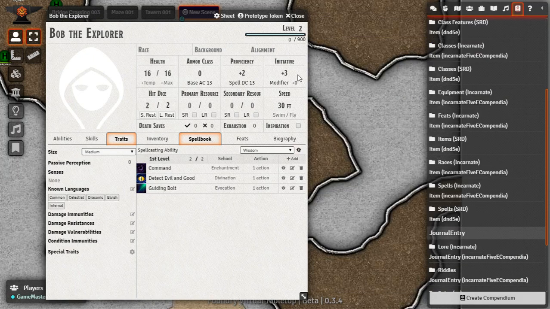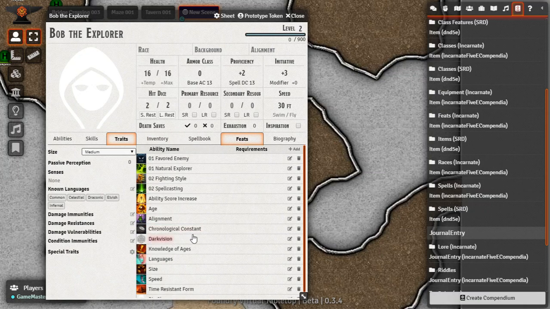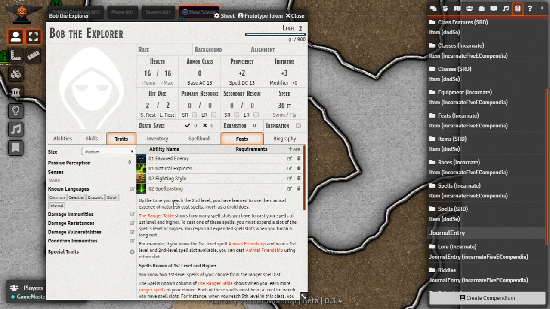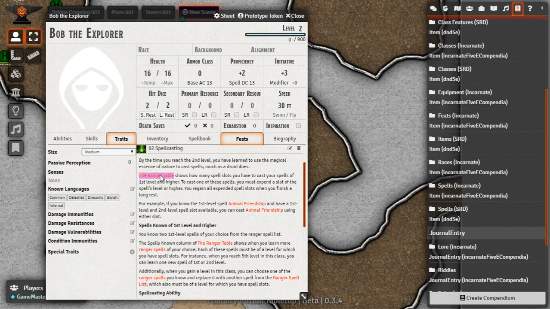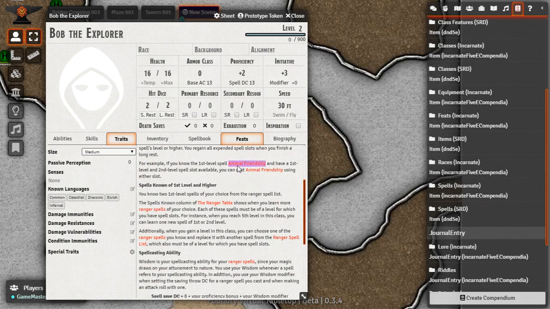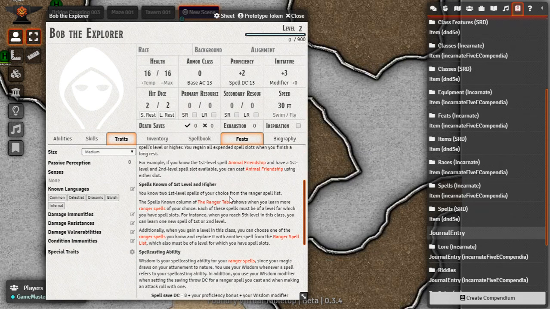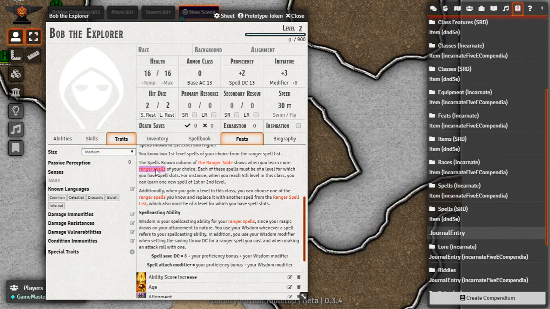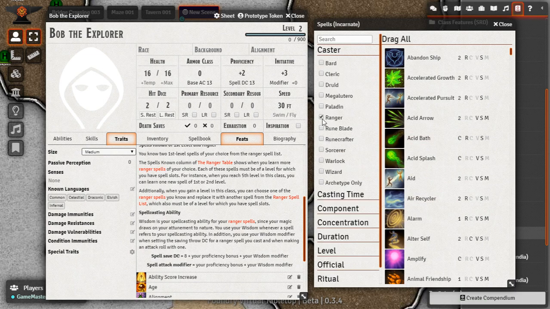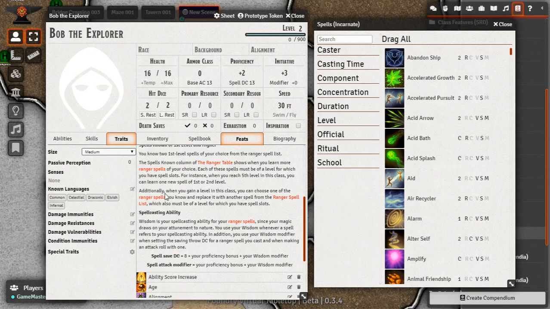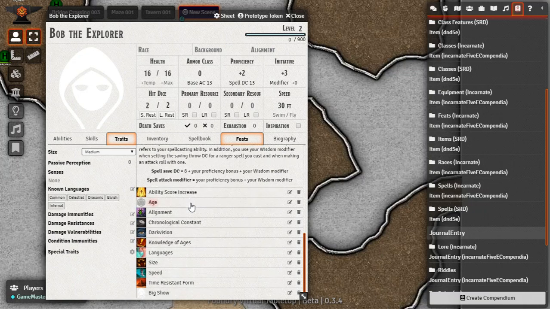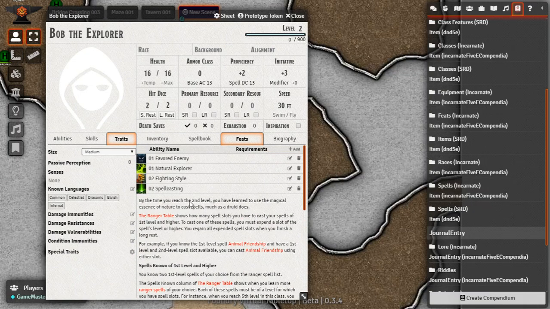So I've been trying to streamline a lot of these things here. And you notice that even if you go over to your feats and you click on spellcasting, you see that you can open up the ranger table and it takes you relatively close to your table. You can get descriptions of what Animal Friendship is or other things like that. We have added a lot of hyperlinks here to try and make things easy for you, including things like this. They automatically came into Castle and selected Ranger for us when we clicked on that Ranger spells. So it's coming together. We're trying to streamline everything to make it so that anyone can play.